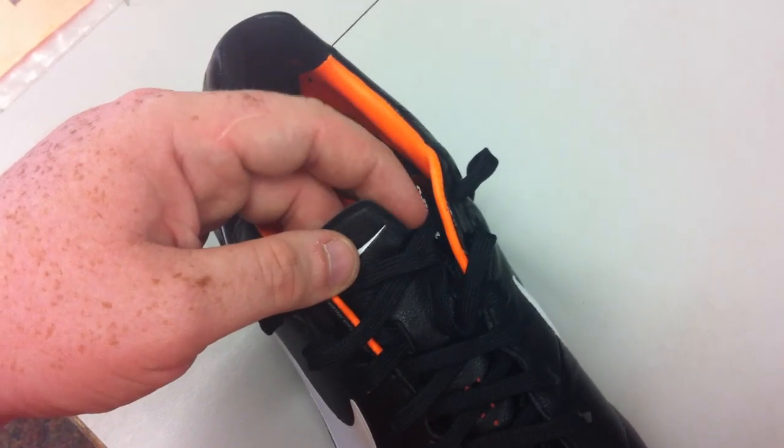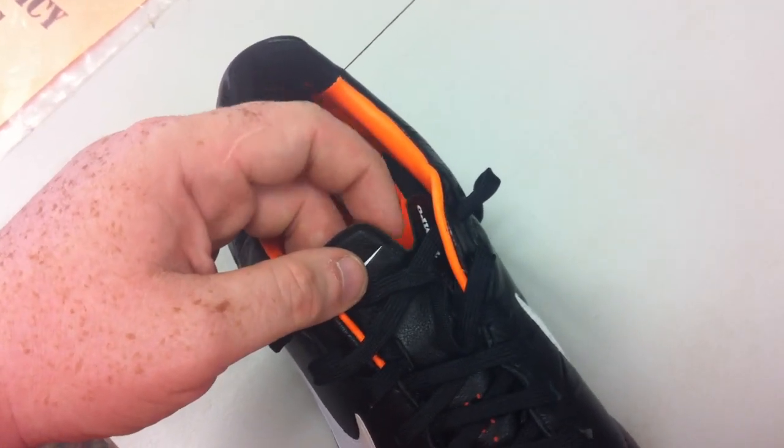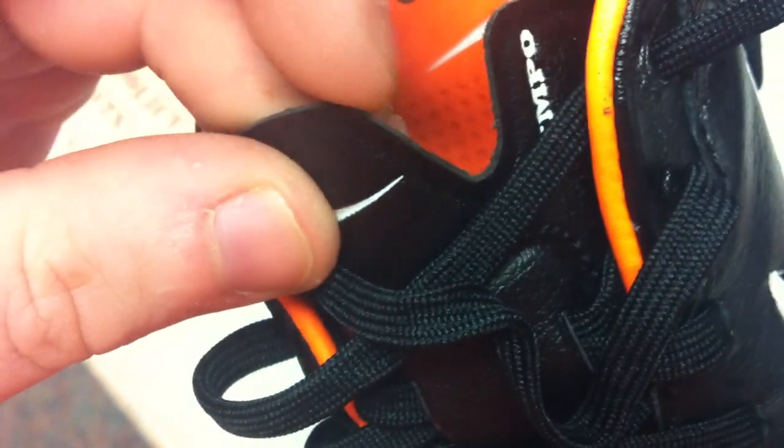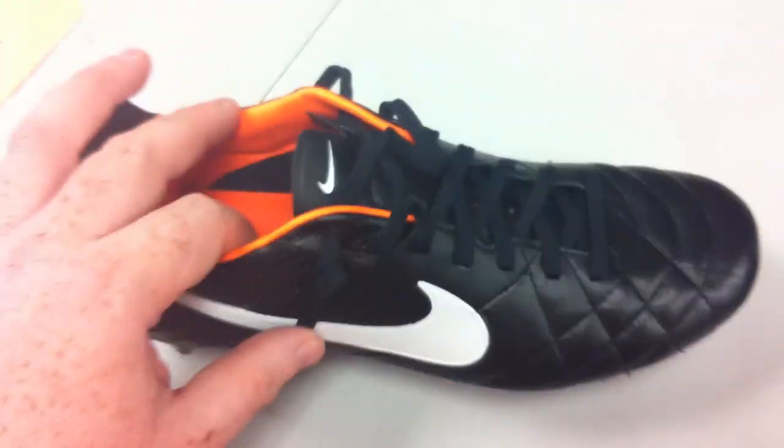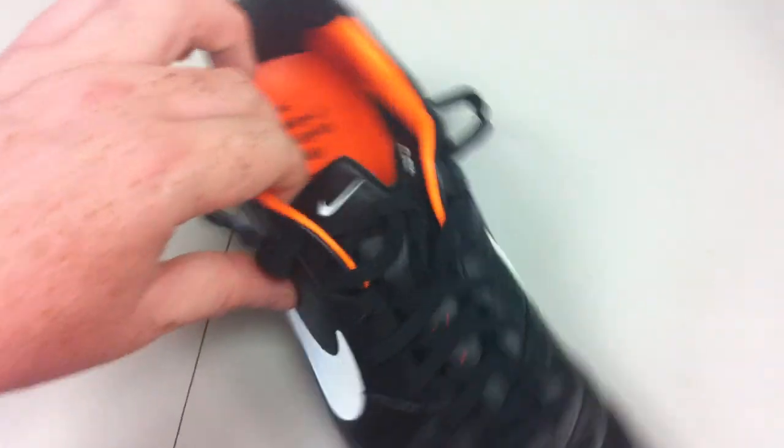You can see right here there's this little split. We have had people say that the material right on the inside there is a little bit bothersome. It's just kind of a pain for folks. It does tend to cut into the top of your foot a little bit. It's not that big a deal, I'll be honest with you. You don't really notice it until you're running around a lot on them. So definitely keep that in mind. But other than that, like I said, there's a reason people have rated these things so highly.